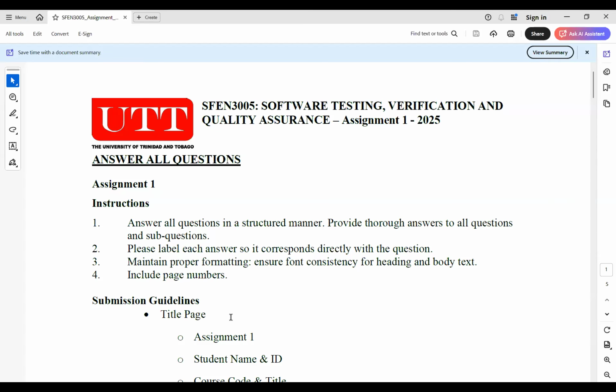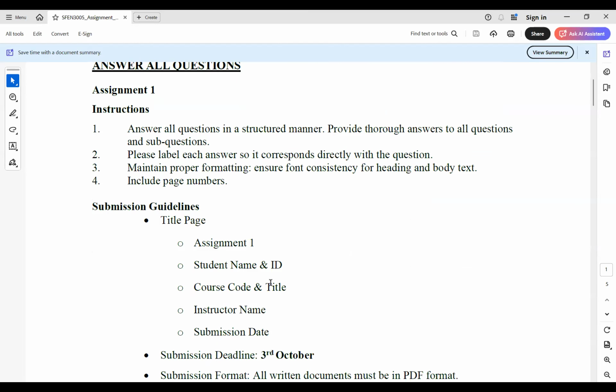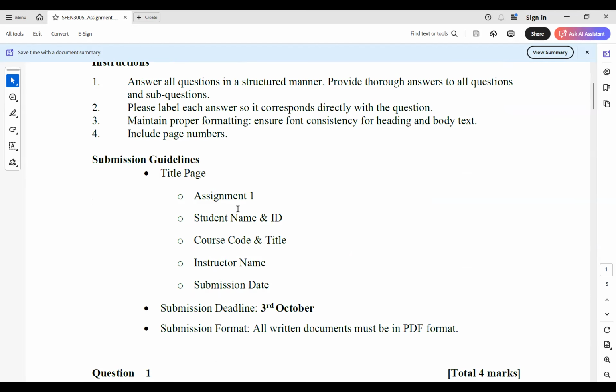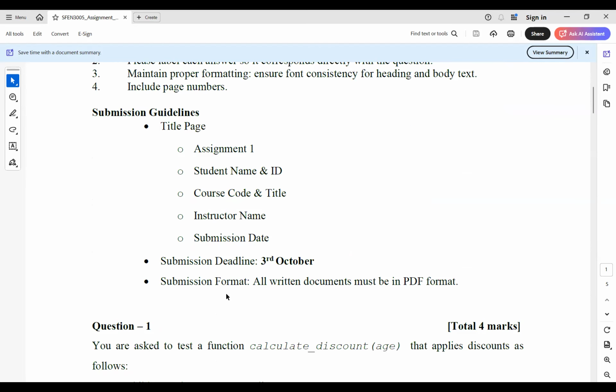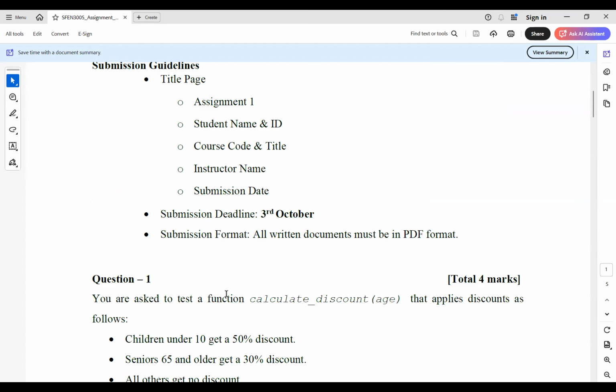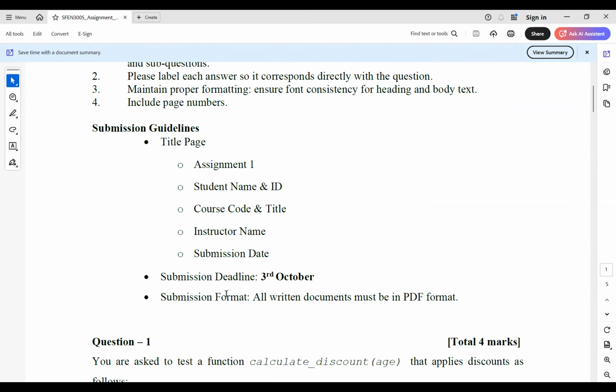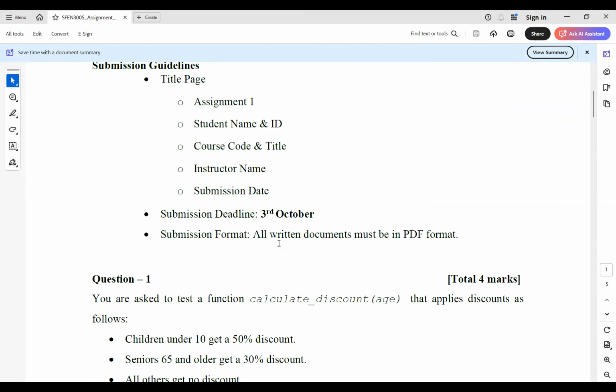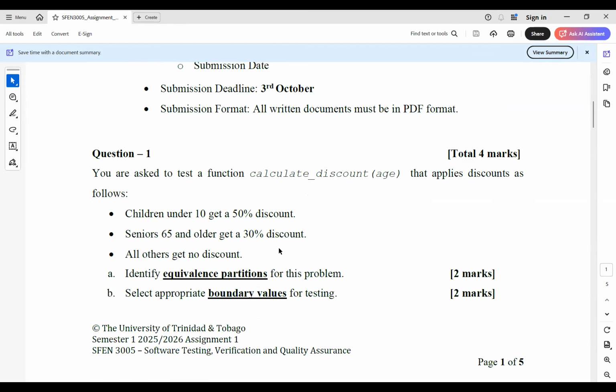So for your assignment, you are going to have the usual stuff in terms of your title page. You could type up the answers, and make sure you number them properly so I know what the answers are. And let's see if you could get it in by next week Friday, right? The first question has to do with equivalence partitions and boundary values.